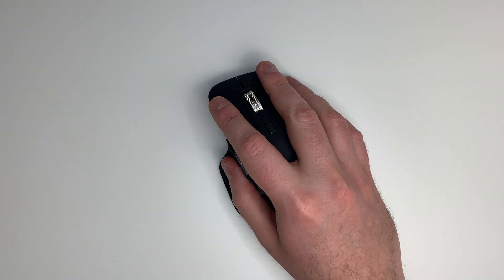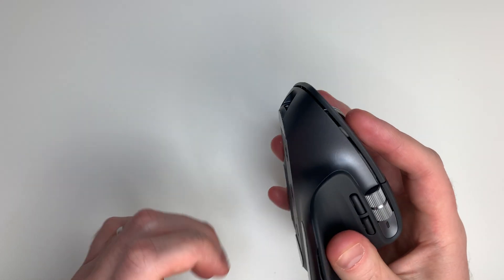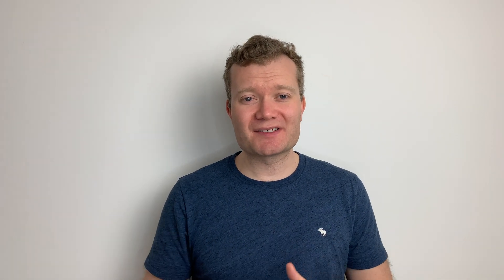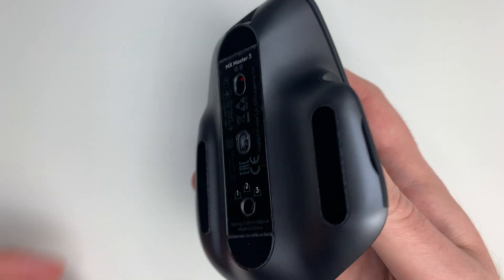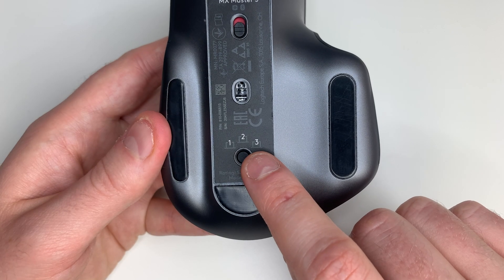The mouse has a very nice weight to it — not too heavy, but it doesn't feel like cheap plastic. That weight means I feel more in control; it's not going to suddenly slip across the mouse mat. I use a soft fabric mouse mat and found the mouse to be very accurate during editing. The buttons are also very quiet, so you won't annoy yourself or others around you. Connectivity is very good, similar to the MX Keys: you can use the included USB-A universal receiver or Bluetooth, pair up to three devices, and switch between them using the numbered buttons on the bottom of the mouse. I found it very reliable on both my MacBook and Windows devices.